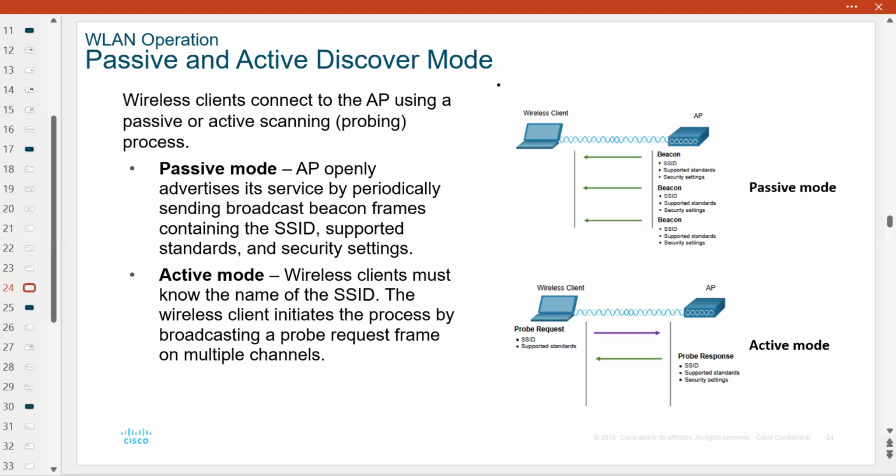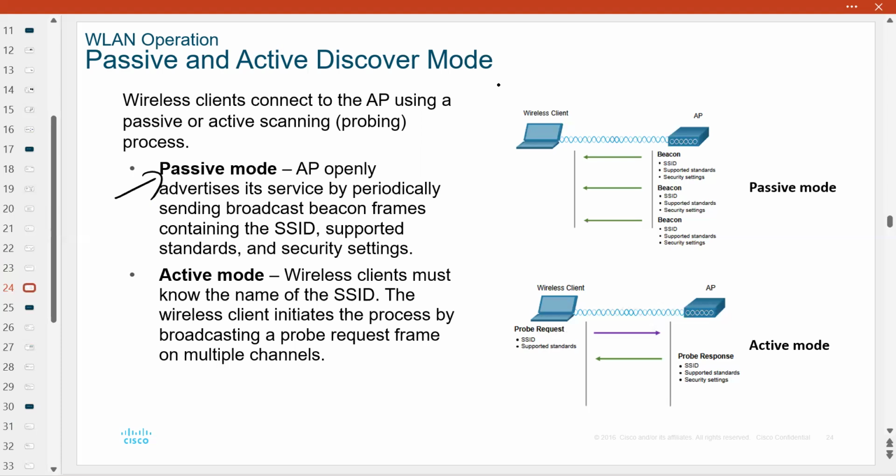A lot of English there. Passive mode, the AP broadcasts its SSID. I gave the analogy of your smartphone. The moment you switch your Wi-Fi hotspot on, if we have passive mode, then your SSID is broadcast to every client within your coverage area. So they see your Wi-Fi name. What your device is doing is passive mode, where the SSID is being broadcast.